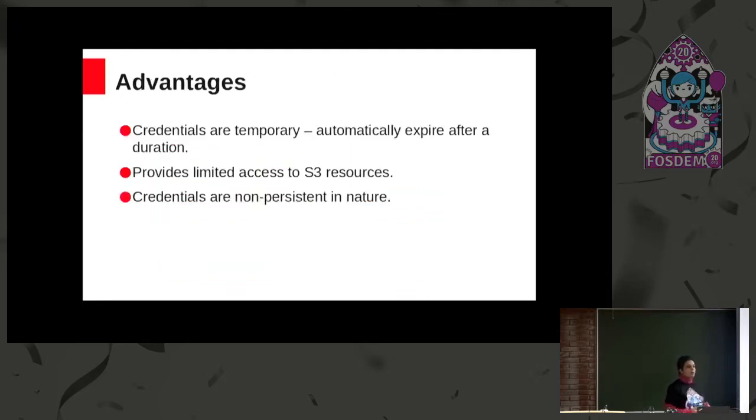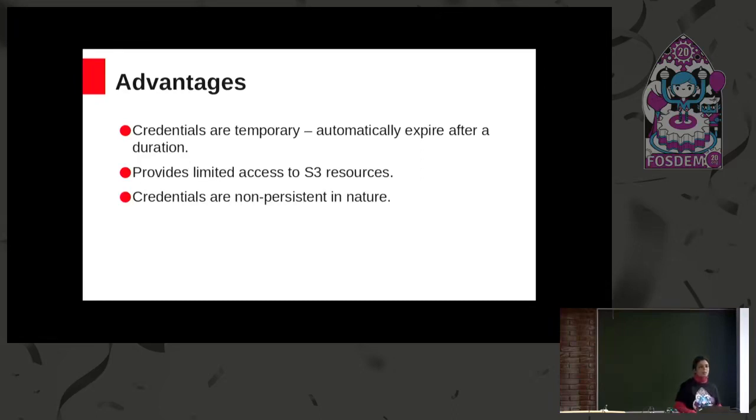So, what are the advantages of these kinds of credentials? The advantage here is that the credentials are temporary in nature and they will automatically expire after some time. And since we have the concept of permission policies attached to the role and STS APIs, we can control what kind of permissions we want to attach to these credentials, so that the end user need not have access to all S3 resources or all kinds of S3 operations on the S3 resources that are available to it.